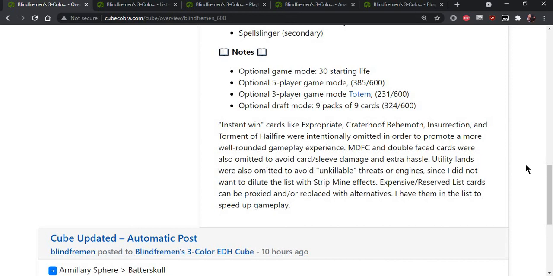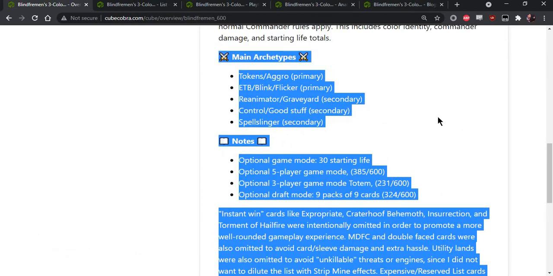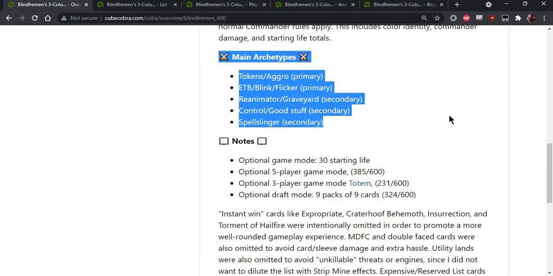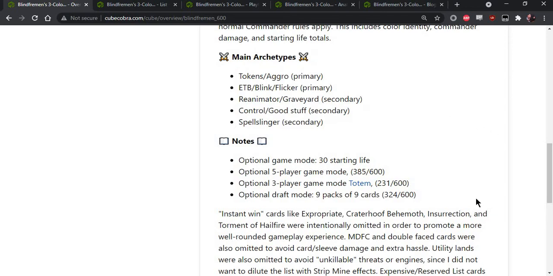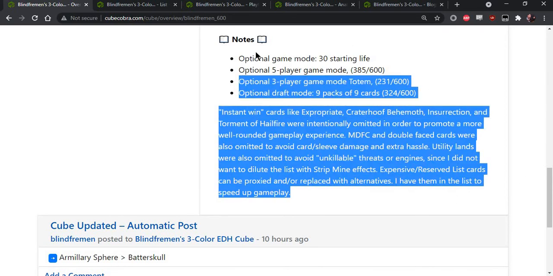Double sleeving regular decks, that's one thing. Double sleeving a whole cube plus lands, I have a lot of proxies in here as well. So the reserve list cards, anything that's really expensive, I proxy because it's a cube. Other people are handling the cards. I don't want anyone to feel nervous that they're going to damage anything. I also don't want to feel nervous that something's going to get lost, damaged, stolen, whatever. Not that anybody would steal it, but it could be misplaced, that type of thing. So I want it to be a chill, fun environment.